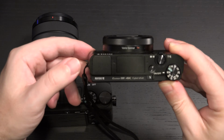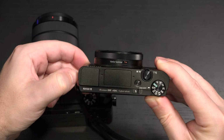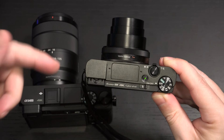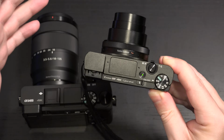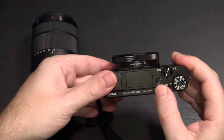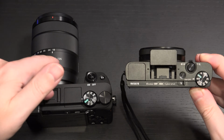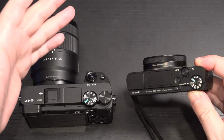Nothing to talk about. But for the average person that wants a great camera and they know their budget is somewhere close to $1,000, you've got an EVF here. That's another thing. So if you were wondering, where's the EVF? You've got that. You also have a flash. Now, you don't have a hot shoe, so that is one thing you will give up. But again, form factor, baby. Look at the size of this.